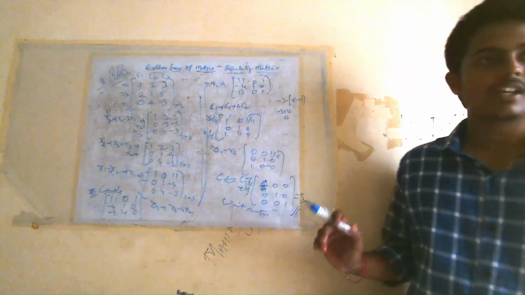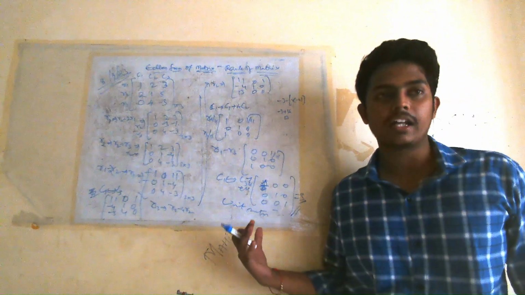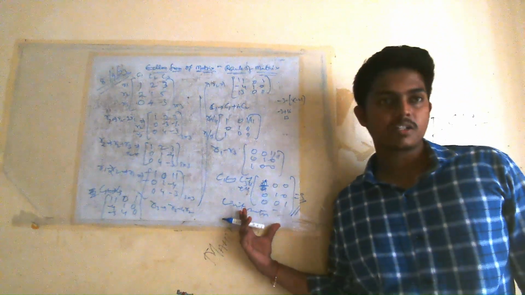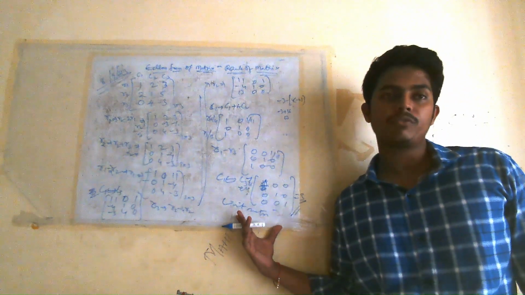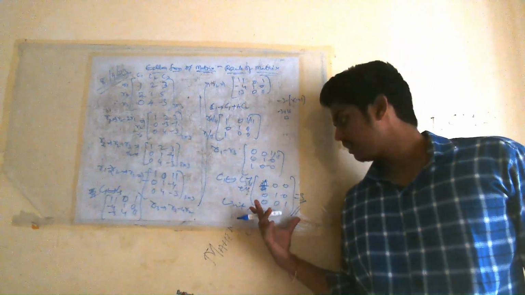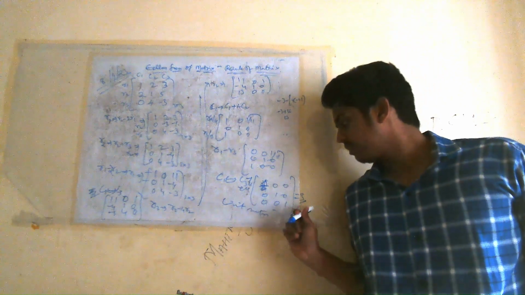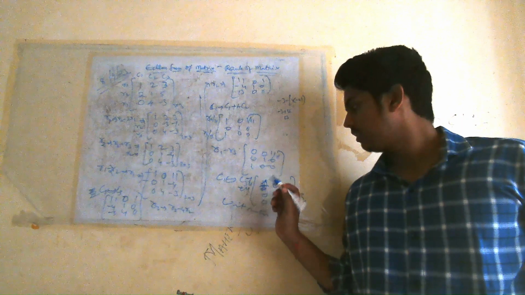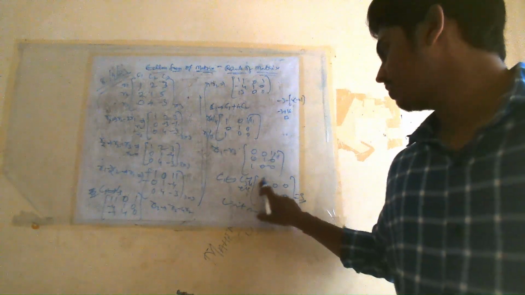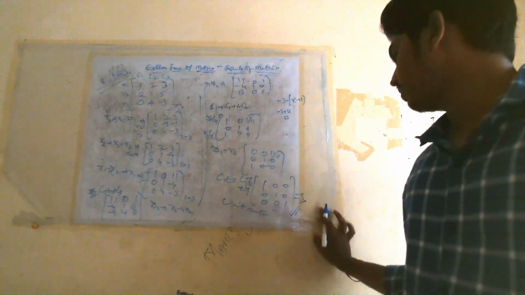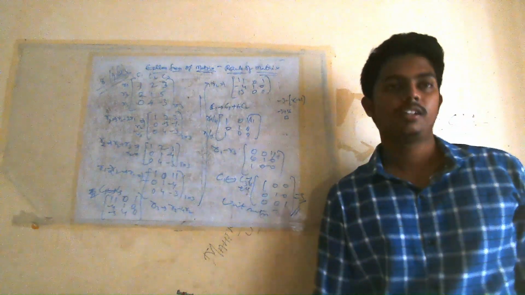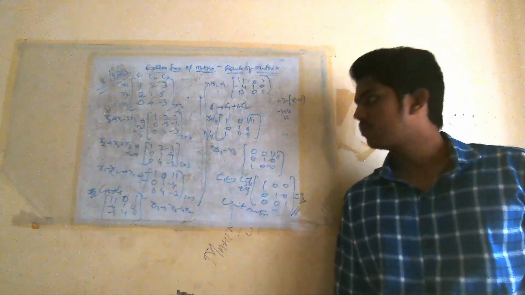This is the easiest echelon form. That means the most efficient echelon form, the most simplest form of having maximum number of zeros. So here you can find non-zero rows that is equal to 3. So here also one non-zero term is there and here also one non-zero term is there. Everywhere one non-zero term is there. So it is an echelon form and rank is equal to 3.